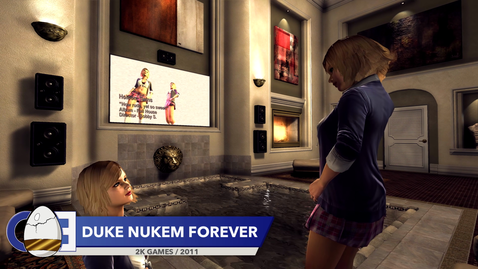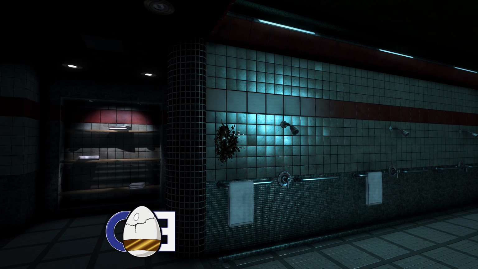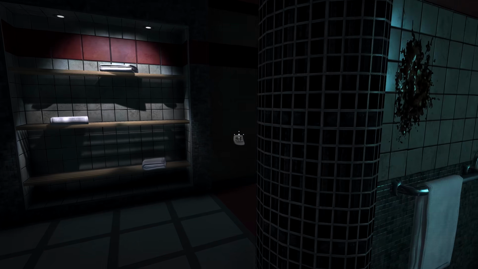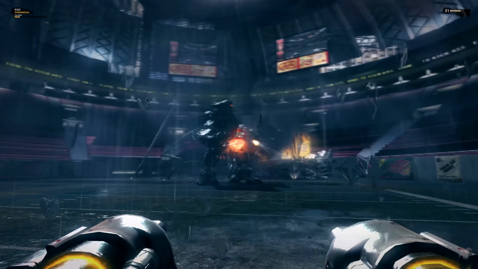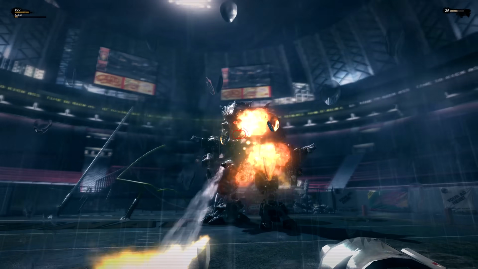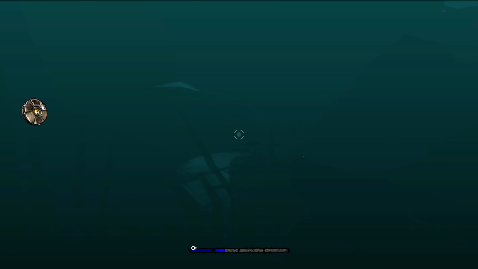Having been delayed multiple times, many people thought that Duke Nukem Forever would never see the light of day, and when Forever did eventually release in 2011, it did so to very poor reviews. But when it comes to Easter eggs, Duke's most recent outing is anything but a disappointment. During the blowing the dam level, you can find this.